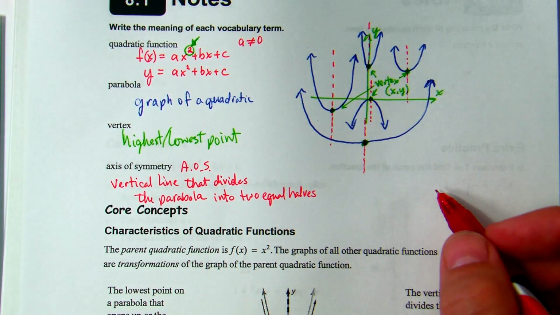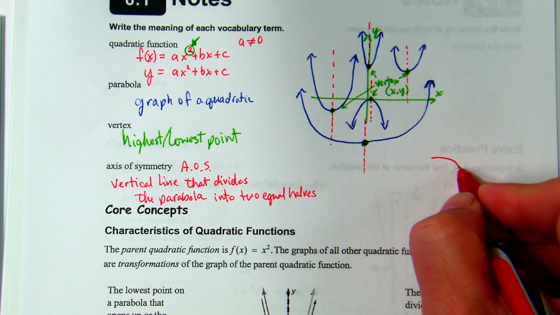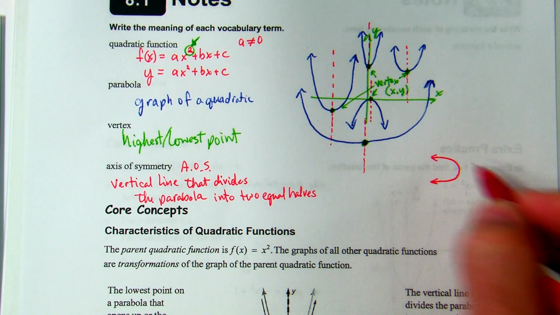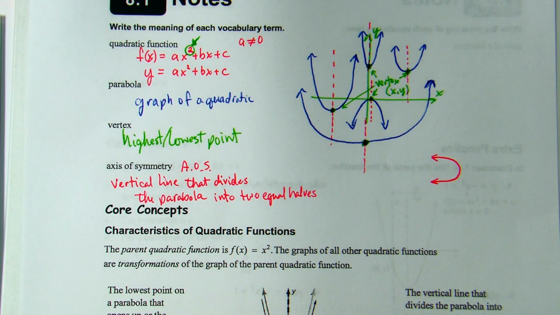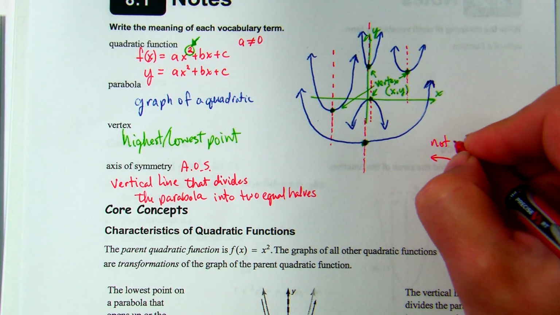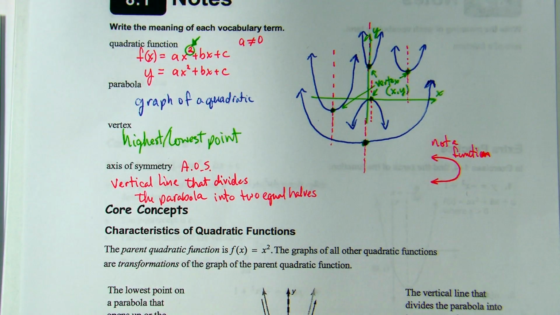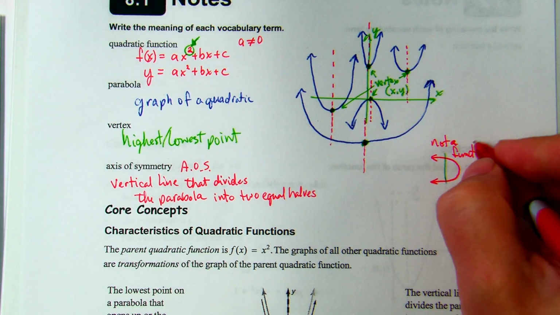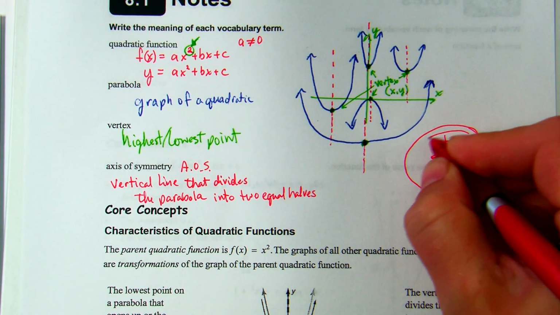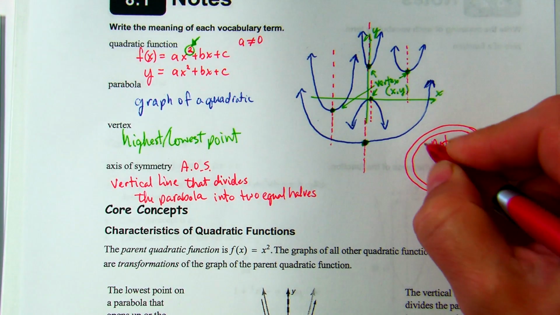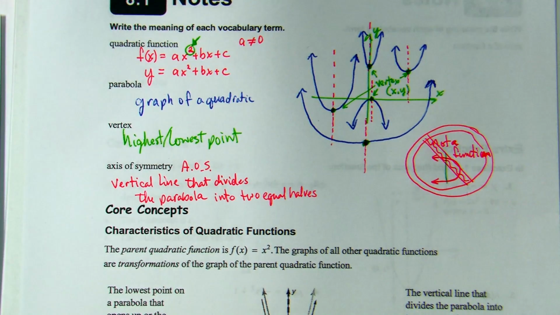The question was asked before, well, Coach, can we see a function that looks like this? And we cannot do that because this is not a function. What's our real simple quick test that we use to find out if something is a function or not? The vertical line test, yes. And this would not pass the vertical line test whatsoever because it crosses in 2 points. And so this one is not a function, so you won't ever see this happening. I'll go ahead and give you a good not going to happen sign. How about that? All right, so that's not a function. It will not pass the vertical line test.